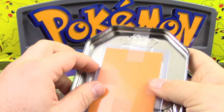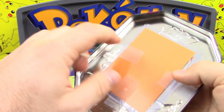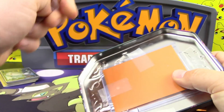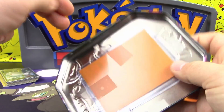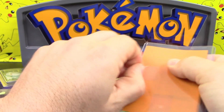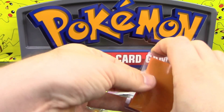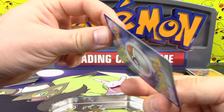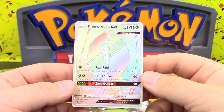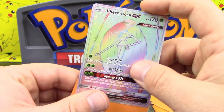So I get this card - whatever this one is here in the top loader taped to the back of the tin. Oh wow, I can actually see through the back of the sleeve - I didn't even look before. I can see what it is already but you guys may not. It's a full art Pokemon card and it's a pretty cool one. The tape is being difficult - but the winning card is... it's a rainbow rare! I thought it was a full art. Rainbow Rare Pheromosa GX - oh wow, that is awesome!